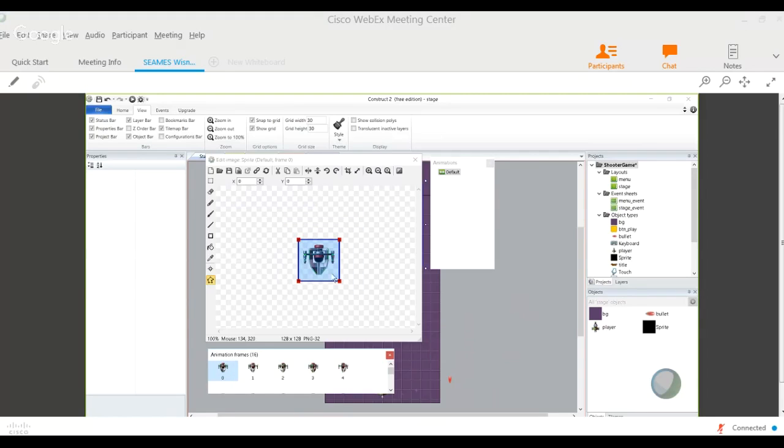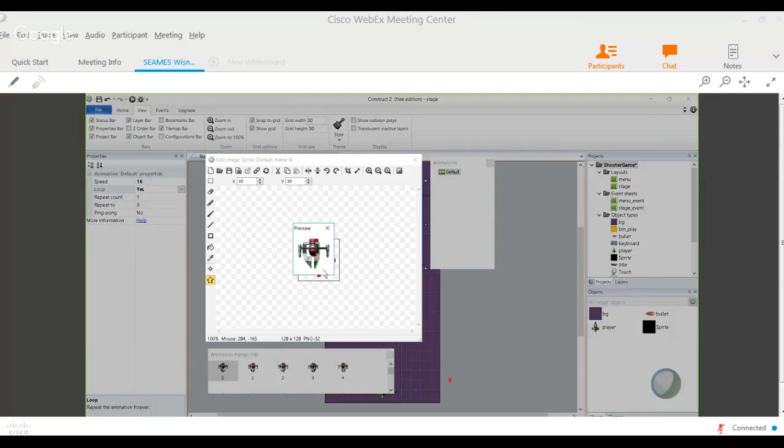Delete. So this is our enemies. Right click, cast polygon shape, and then apply to whole animation. For the animation, you can set the speed, for example 16. Set loop to be yes. You can preview that.